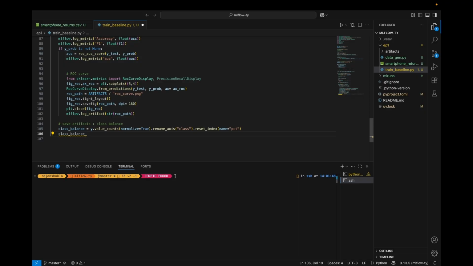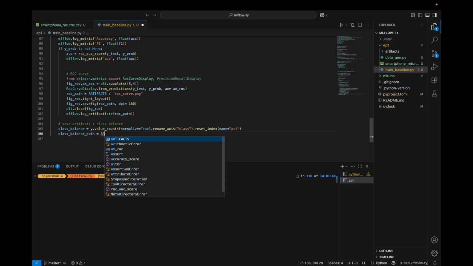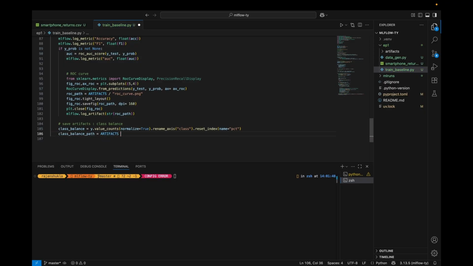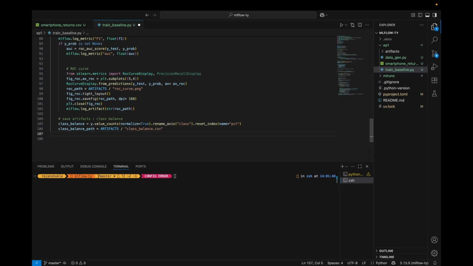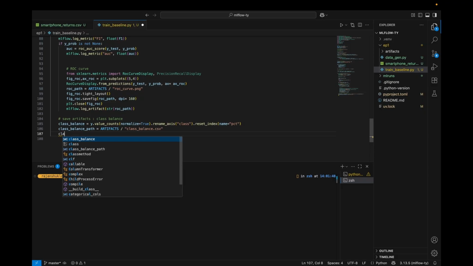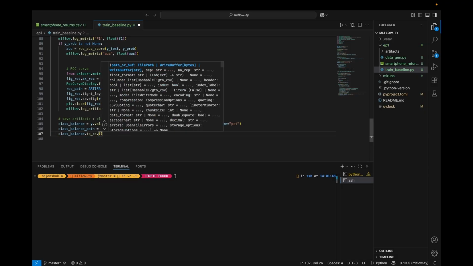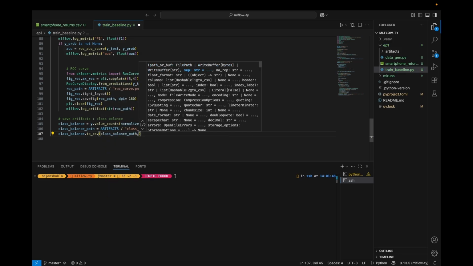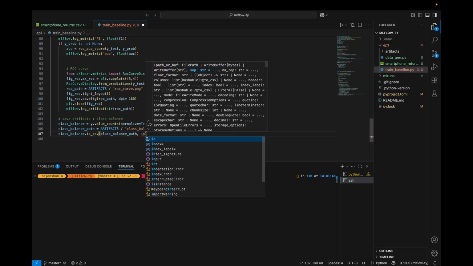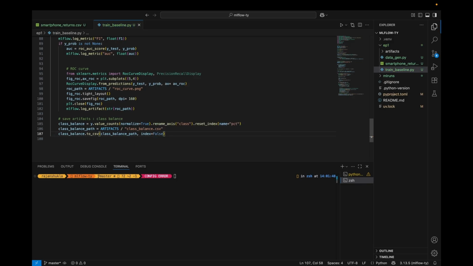Class balance path is artifacts slash class dot csv, to CSV class balance path, index, let's make it false.